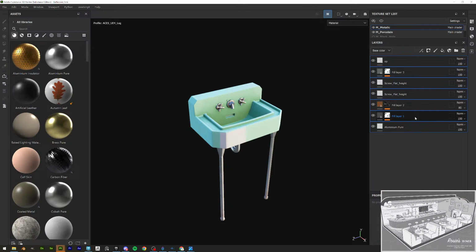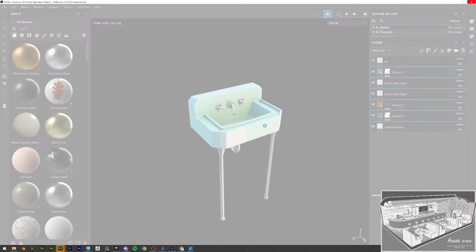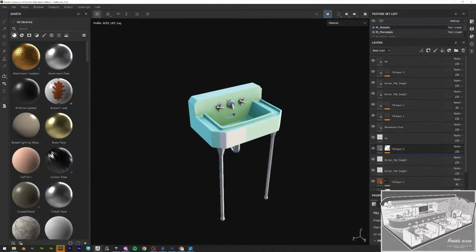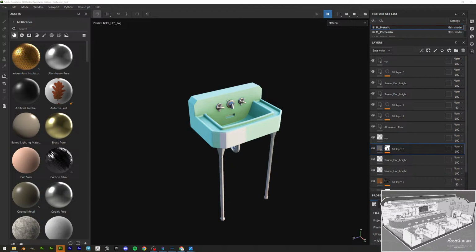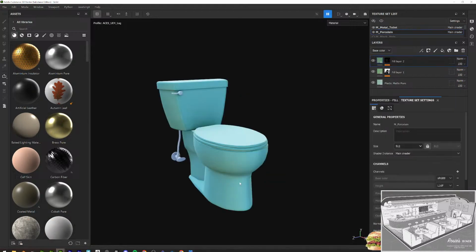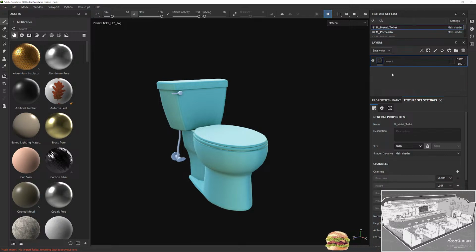Let's copy all this and see if we can bring it over to the other painter file. Painter. I see why some people don't like to use Painter. Super heavy on the computer, like not so nice. Let's close Maya, even though Maya does not take that much. Let's close everything that I don't need right now. Okay, we copied the material, so this Painter file I think I don't need. Let's go back to the toilet, and here when it says metal toilet, I want to just try to paste.